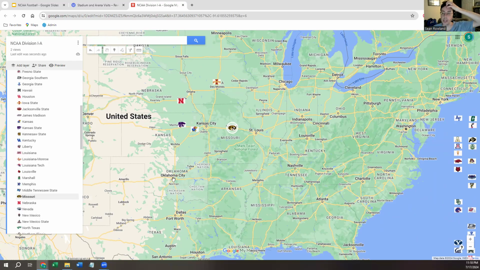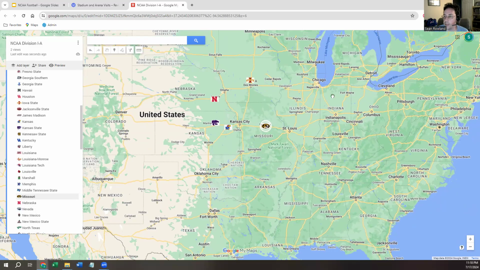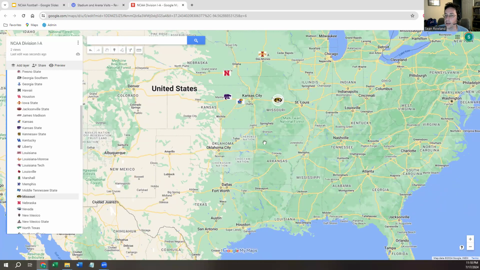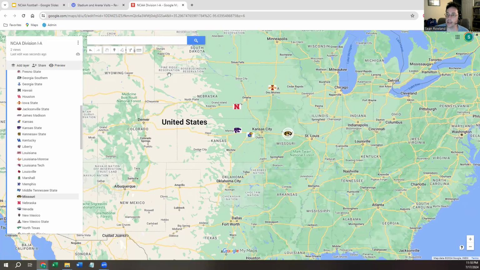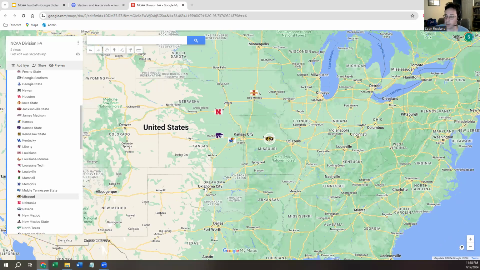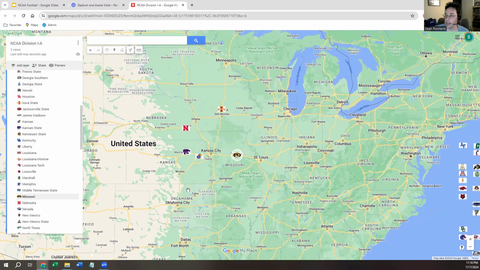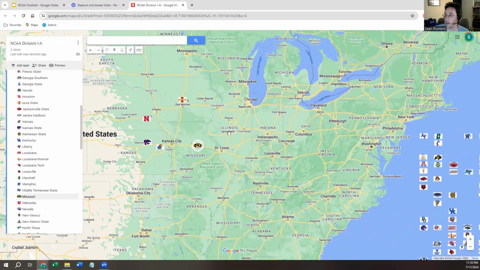We could look into Oklahoma and Oklahoma State and Colorado. However, I do think there's a few things that we could do to make this conference help fit our Midwest-ish issues that we had out here. So I'm thinking that Oklahoma and Oklahoma State, we're going to keep with the Texas schools. And as far as Colorado is concerned, I'm thinking that they're going to become more of a mountain conference, and we'll keep them out of here. So you certainly could go Oklahoma and Oklahoma State, but again, we have some other schools out here that we can include. So we're at five right now.